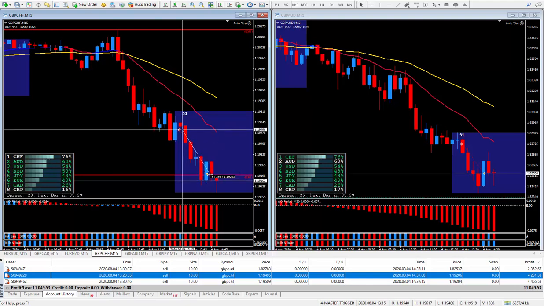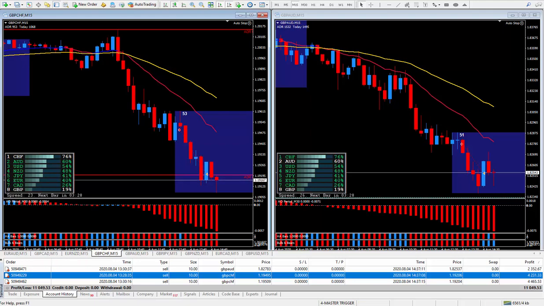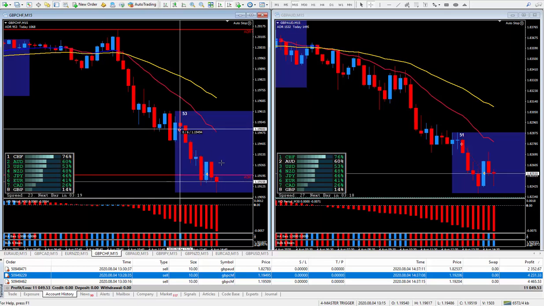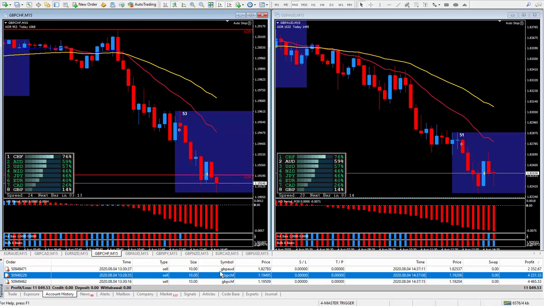What did I say on this one I got? I didn't say. On the pound Swiss, I took the trade at this cursor here, and I closed the trade out, looks like with 30 pips. And 30 pips on this first order, pound Swiss paid $4,231.